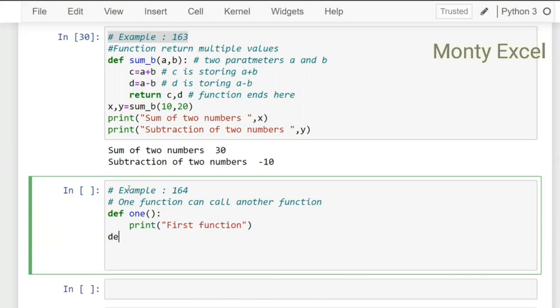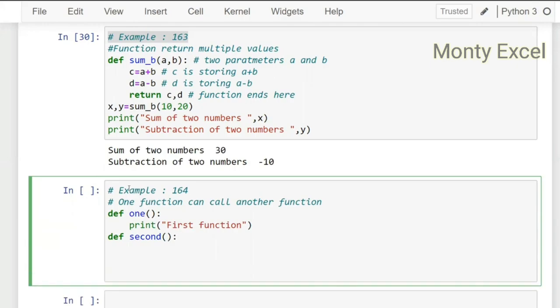So this is a second function. Let's say second, and open and coding classes. Enter colon. Then here I want to say print the function as second function. What I want to prove here is, can we call a function by another function? So we have two functions here, guys. Very simple one. I created def one, def two, both are functions. I've written the message also very clearly so that I can differentiate it.